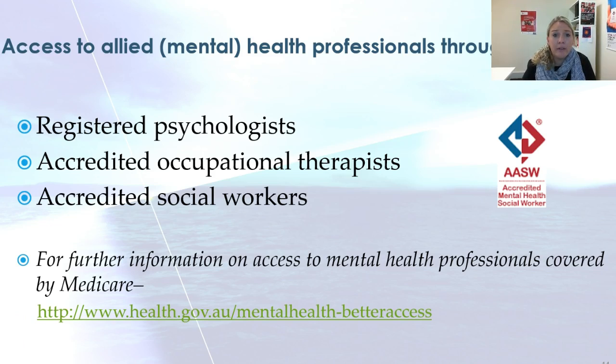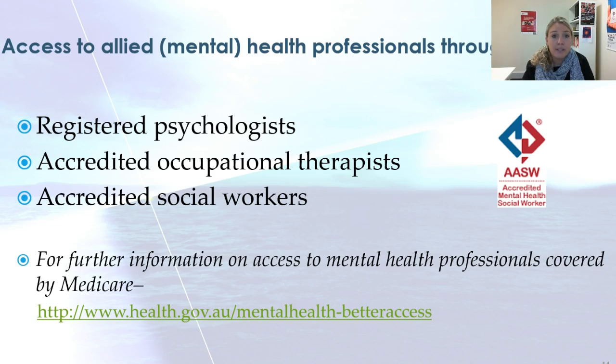So, as many of you may be aware, through Medicare you can actually access allied mental health professionals. They include registered psychologists, accredited occupational therapists, as well as accredited mental health social workers. There's a link down the bottom there for more information about the Medicare Mental Health Professional Access Scheme.